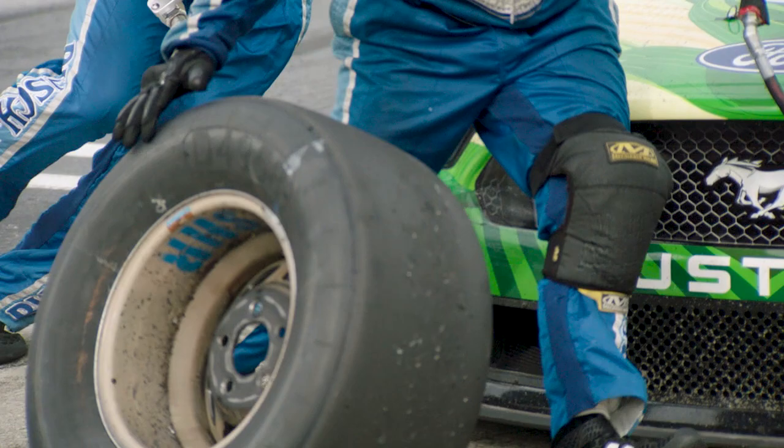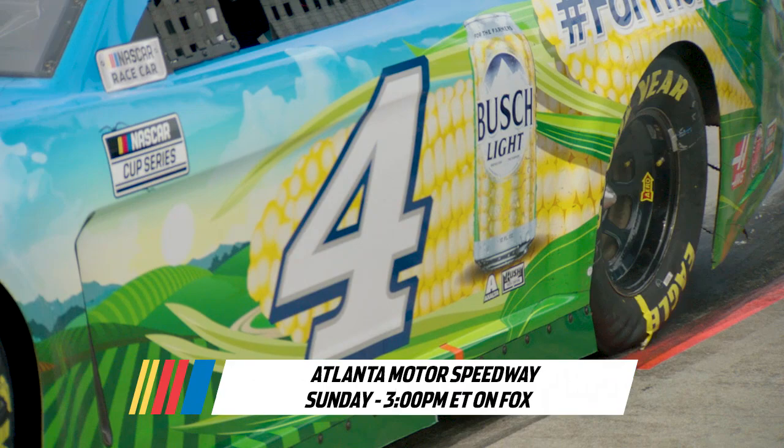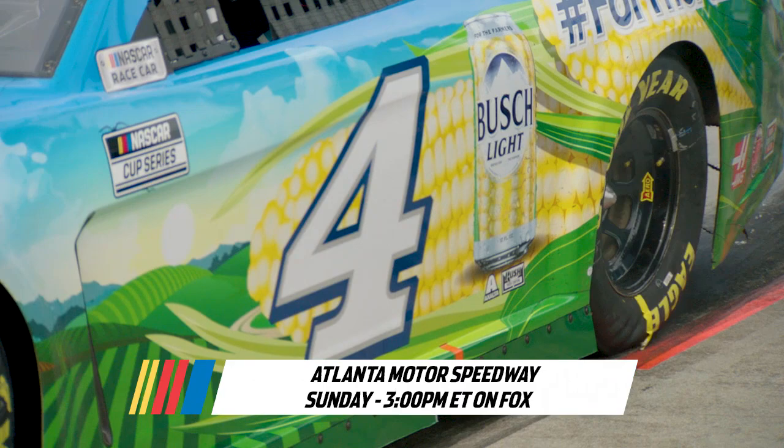What are your final thoughts as we head to Atlanta? This is going to be a big race for these crews. The weaker crews will be exposed at this mile-and-a-half track — it's our third oldest track and it's going to expose a lot of crews that need to tighten it up. It's time to go, and these crews know that. I'm going to use all this information, even in my fantasy lineup. Let's say we can show you Rocco is right — Sunday at 3 PM Eastern time on Fox from Atlanta.